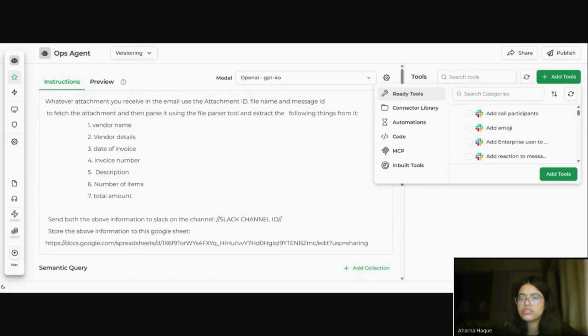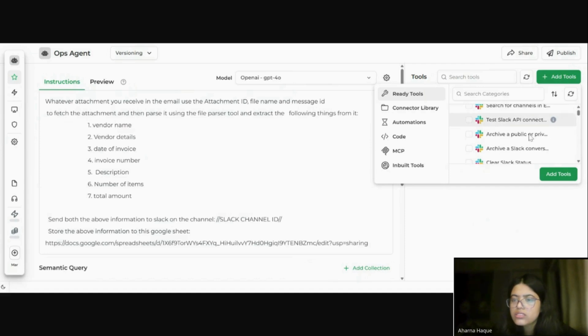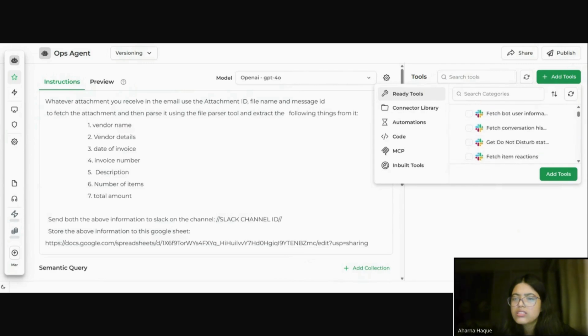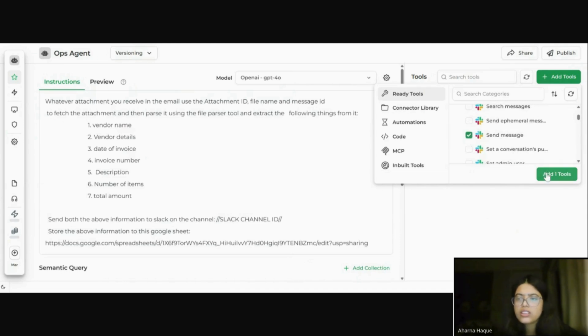So if you are able to see, send, I'm going to select send message, and that's it.